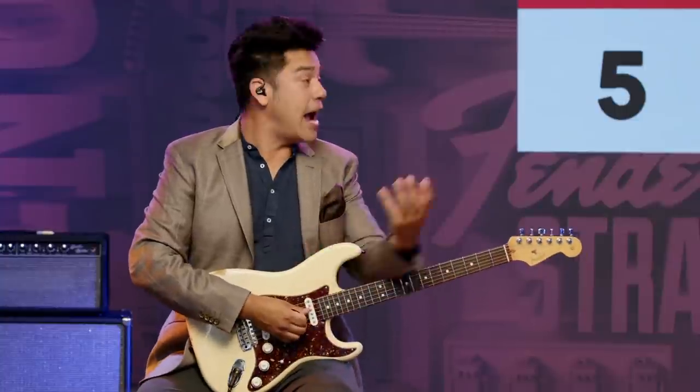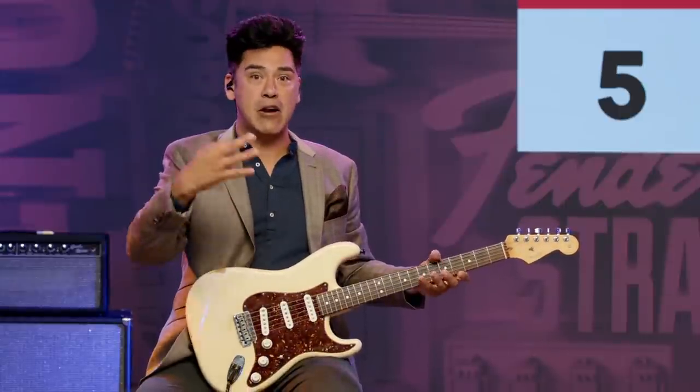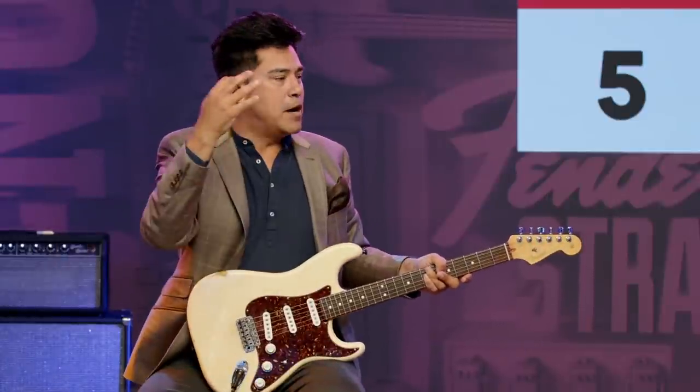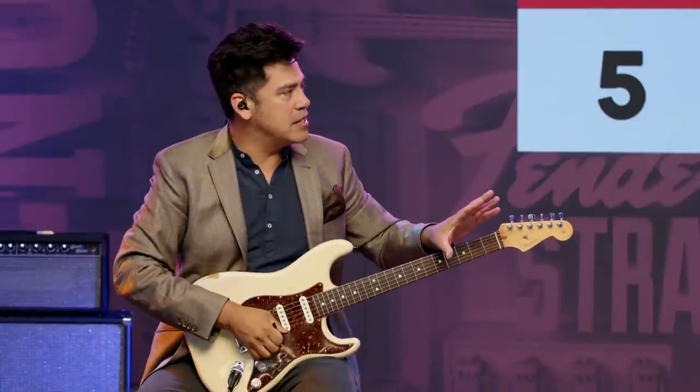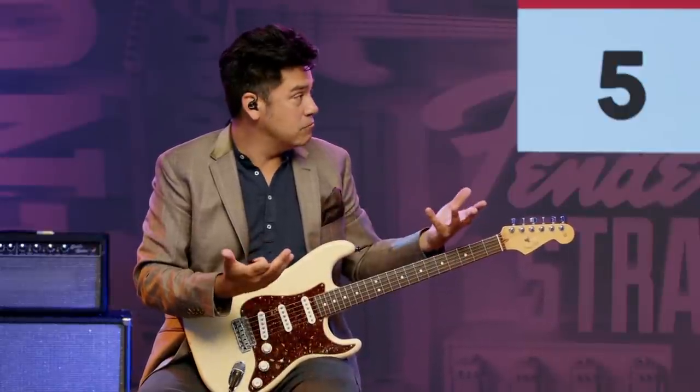We tend to think of rake picking, like Yngwie Malmsteen and Eric Johnson. They do these beautiful sweeps of notes. It's like a confetti of notes going around there. But we can rethink this as an actual method of practice that'll help our playing be more expressive and eventually faster.